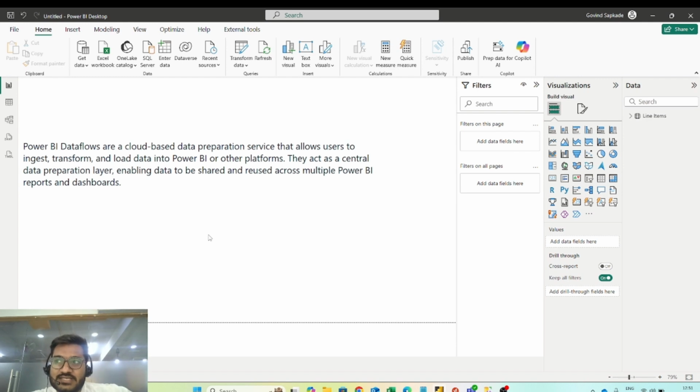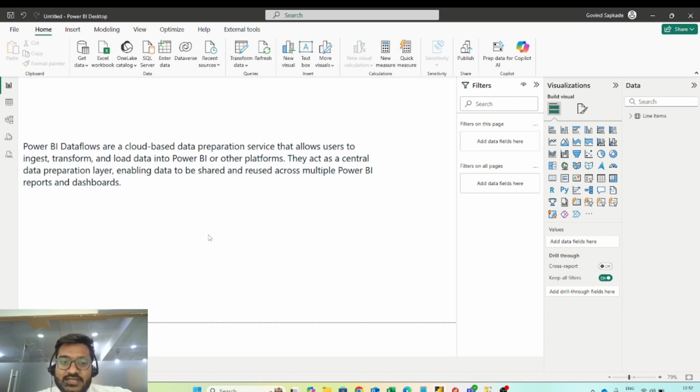I'll give you one example. Suppose I'm going to build two reports, and in both reports I will have the requirement of the sales and products tables. I want to do some kind of transformation in both the sales and product tables. Maybe I want to clean some data, or remove some columns from both tables. So what I will do is ingest both the product and sales tables in one report and also in the second report, and I will do the transformation there as well, in the first report and in the second report. So this is a repetitive task, and this is what the Power BI data flow solves.